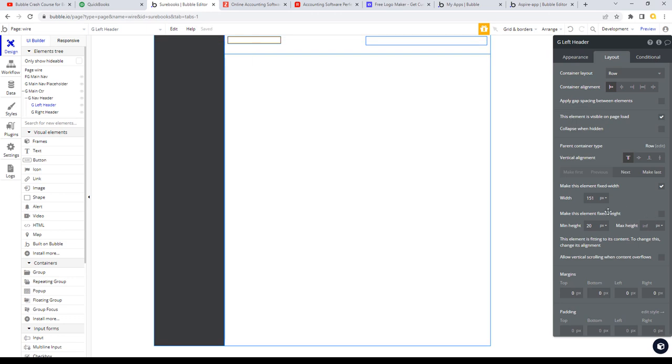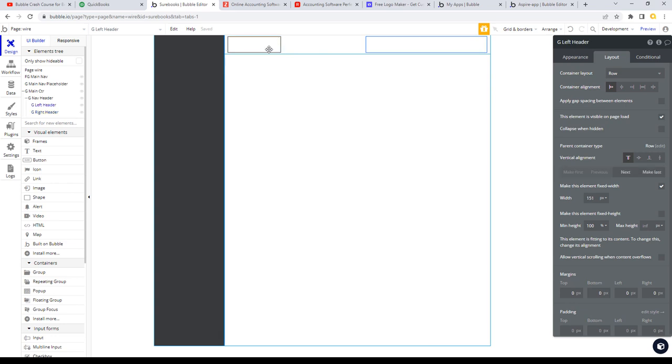Okay, so let's set the height. The height of both of them needs to be 100%, as much as it can get within the space. By the way, when you're doing this, one of the things that I trip up over all the time when I'm playing around with controls and with the engine is that you're playing around with widths and heights and things, and often you change it and you forget to change the percentage to the pixel, or the pixel to the percentage, and sometimes you can be there for ages wondering why isn't this working, and usually 80% of the time for me anyway, I just forgot to change that back. So just something to be aware of there.